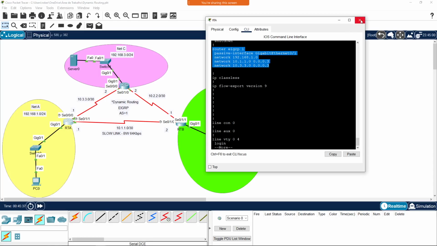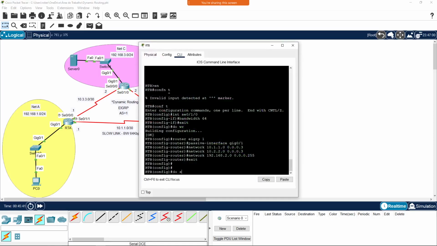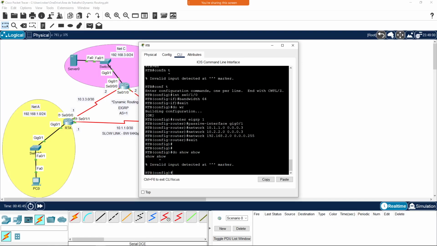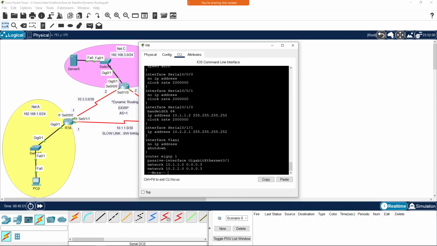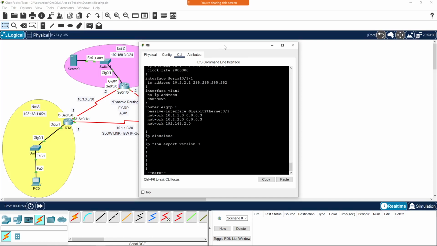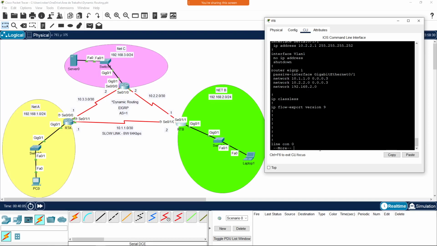Now let's go ahead and check router B. Do show run. Verify what's going on here. Passive interface and the networks that are being advertised. Okay, from router B. Cool.